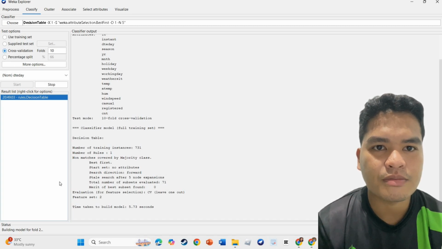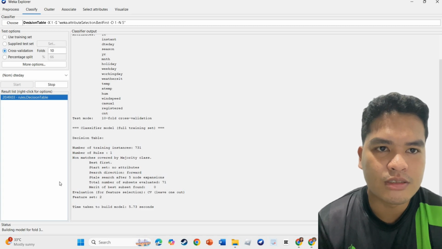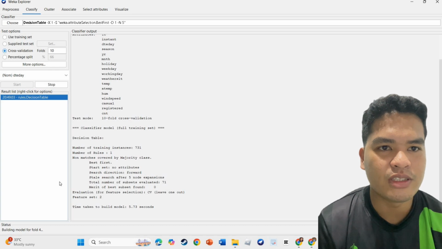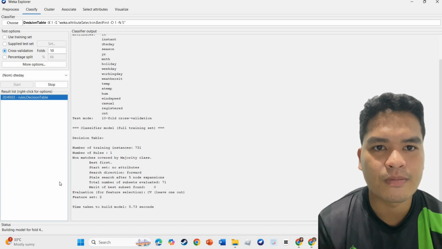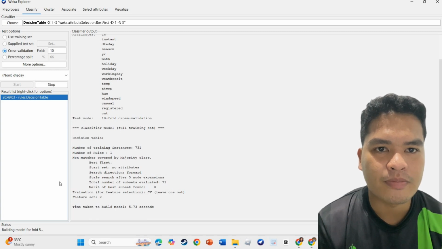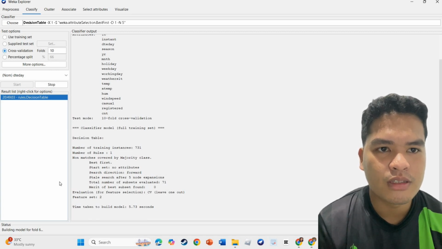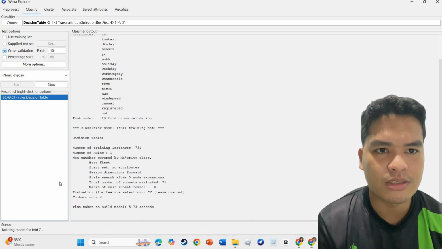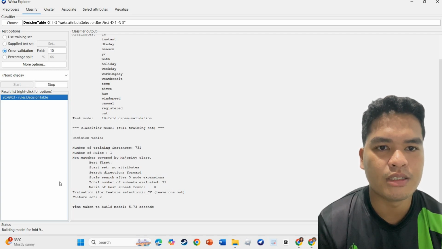Error metrics. Mean absolute error: 0.0213, a low average absolute difference between predicted and true classes. Root mean squared error: 0.1286. Relative absolute error: 8.71%. Root relative squared error: 36.77%. Most classes exhibit high precision, recall, and F-measure, above 0.85, showing strong class separability.